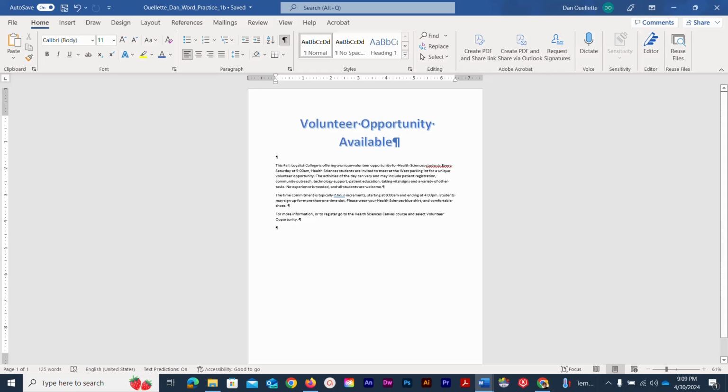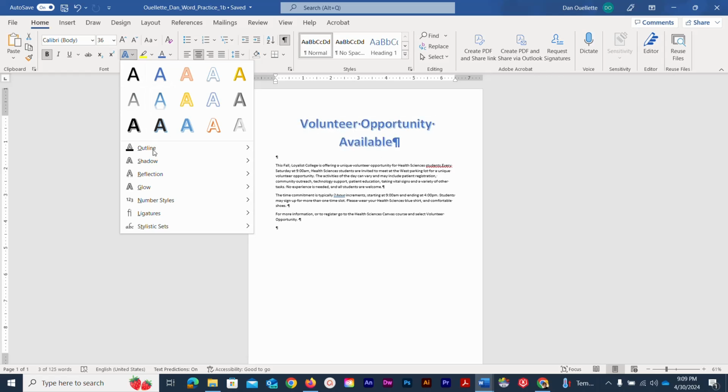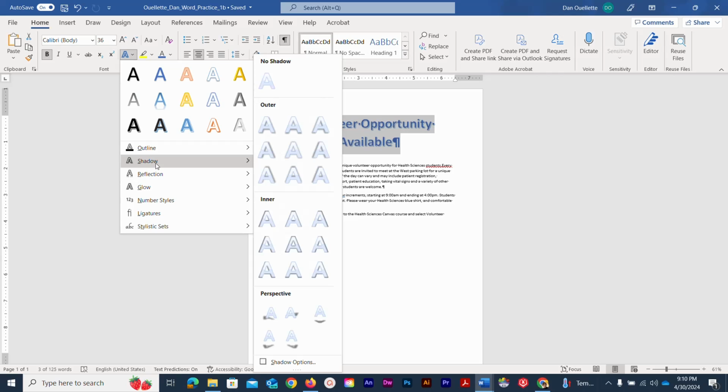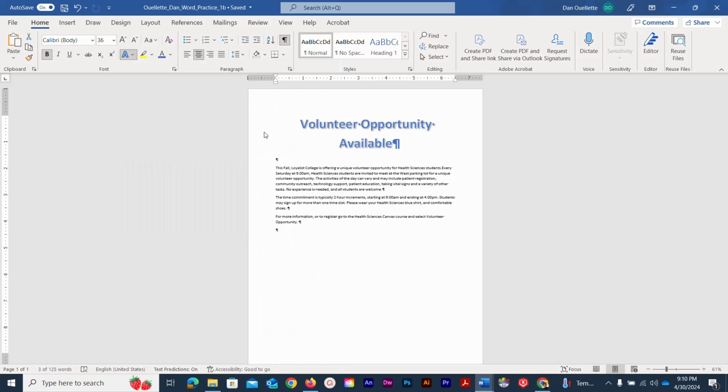I've decided I'd actually like to add a shadow as well to this headline area here. So let's go back in. And we'll select that text, the headline text here. And if we go under here, under the text effects, click the arrow. You see there are a lot of categories below here where we can add various styles. So let's just go down to shadow. And let's see here. I'm particular to this one here, so I'm just going to pick offset bottom right. If you want to pick another one, feel free to do so. Okay, and we're going to click beside it there so I can see it. And again, I'm going to hit my save button. You can always return to any of these, add to them, change them at any point in time.